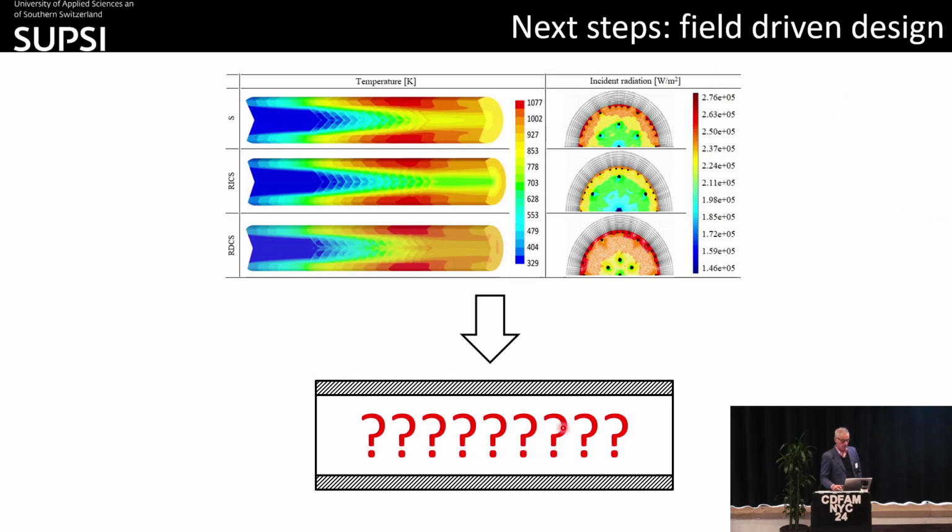Finally, where to go? Well, yesterday Bradley said something I totally agree with. The next step for me is to go backwards from where we are heading now. I mean, we start from a field and we get the structure which better fits with the field, whatever it is, thermal temperature distribution, loads, whatever, stresses. And so this is definitely the way to pursue, to further increase the efficiency of these kinds of structures.